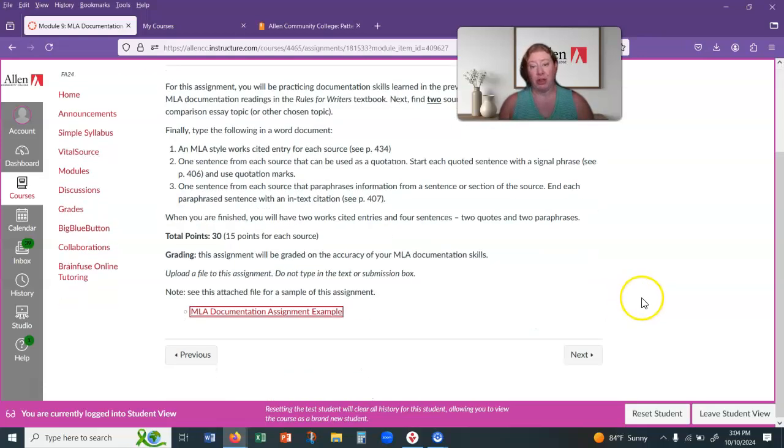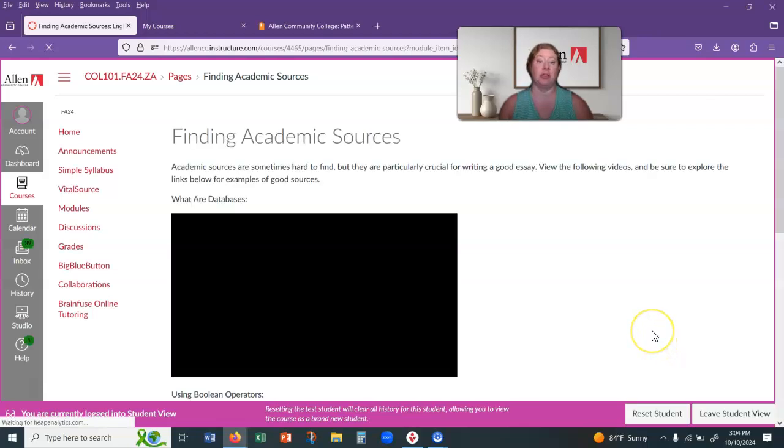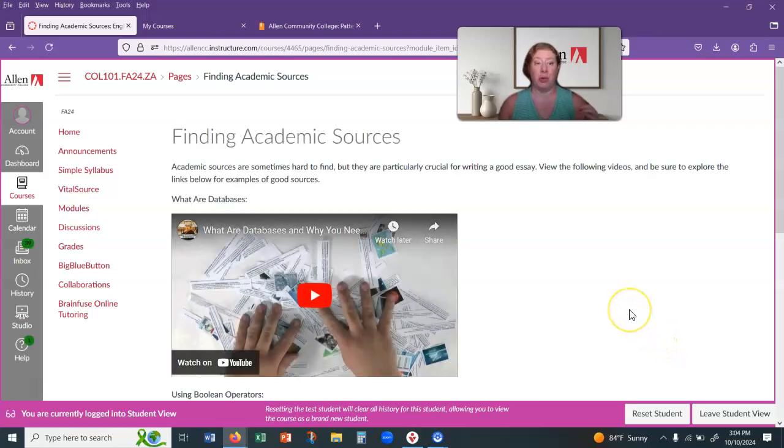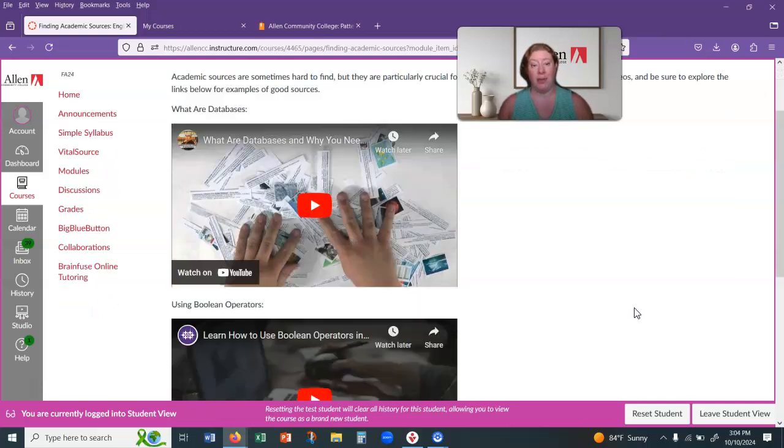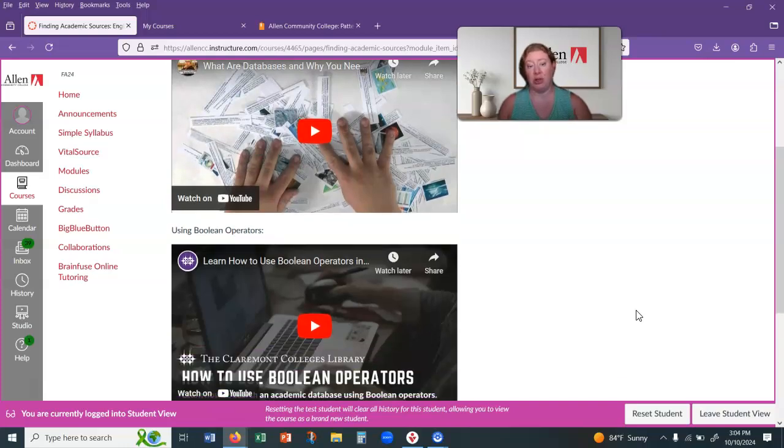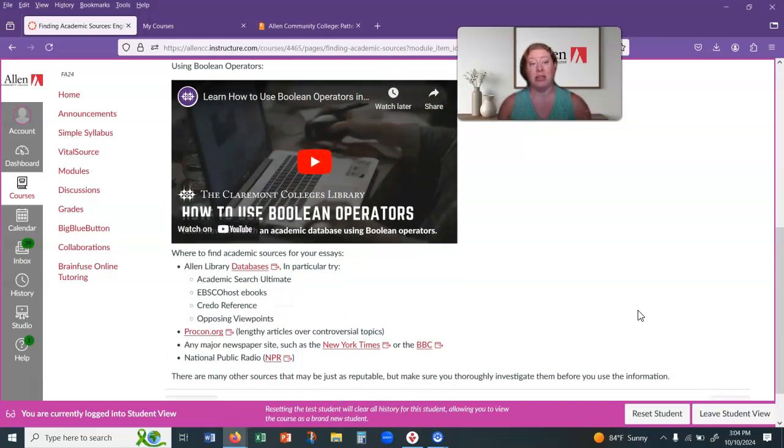So those two sources you can also use for the academic sources discussion board. And so one of the things we're learning in this unit is how to evaluate a source. We've got lots of different ways to look at sources, but making sure that the information that you have is good, credible information is probably the first step. So there's a couple of things to think about.